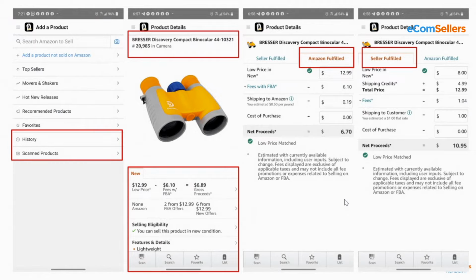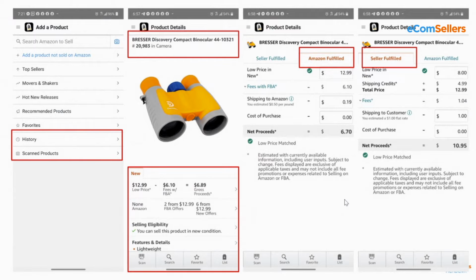When you click on the words add a product, there are many different ways to look up a product. Up at the top, there's a magnifying glass that says search Amazon to sell, and you can type in the product if you know the exact name.